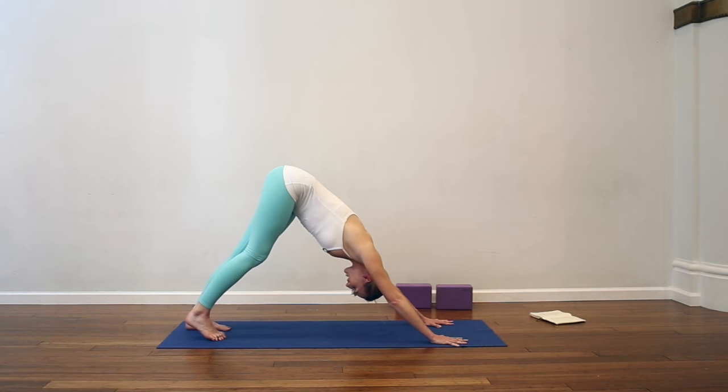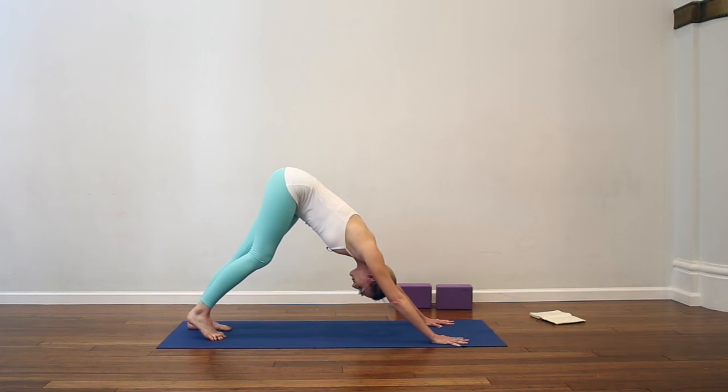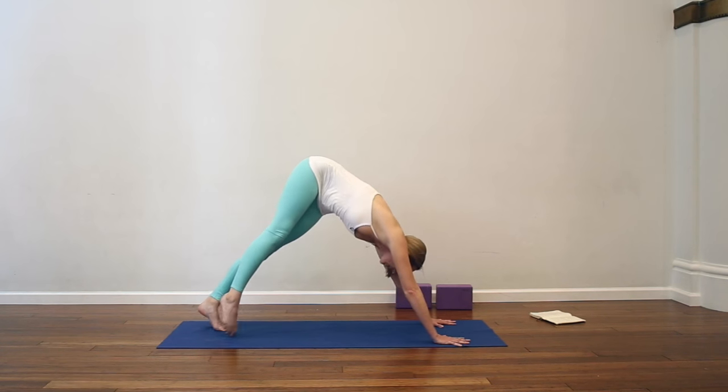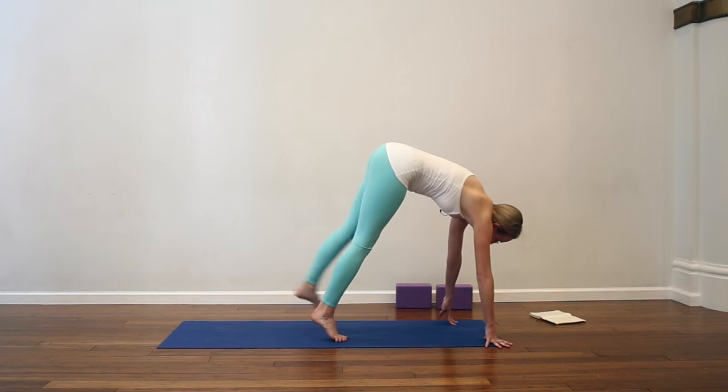Find your breath. Three counts in. Three counts out. Again, breathing in. Exhale completely. We'll take a stroll to the top of the mat. So take all the time you need to just walk to the top of the mat.